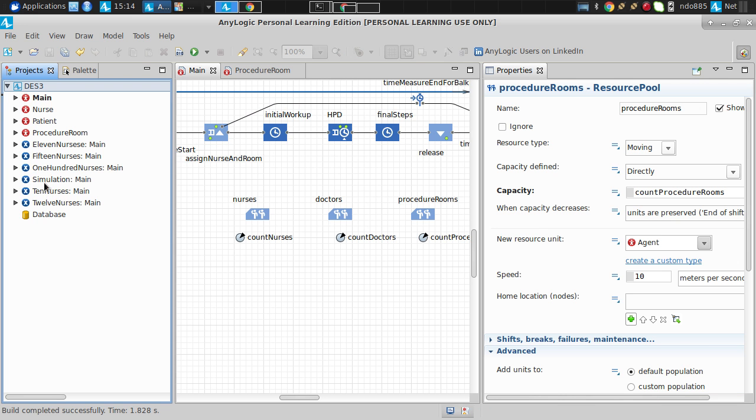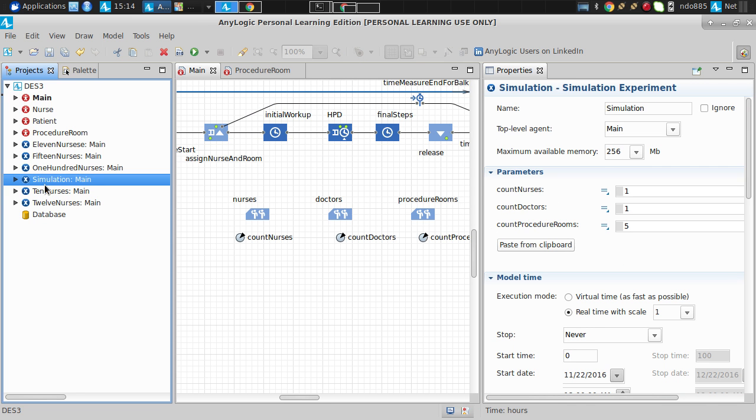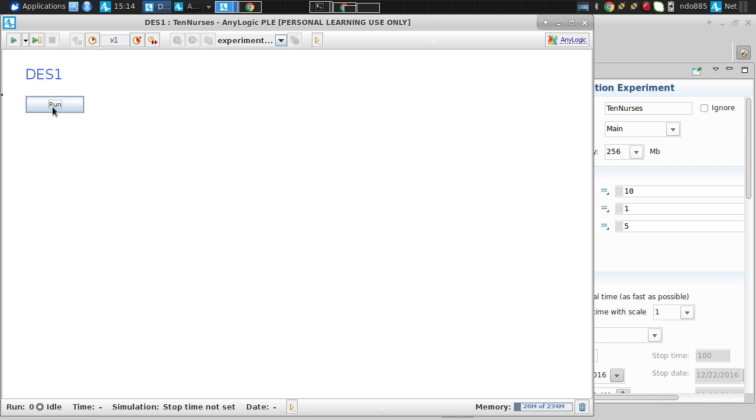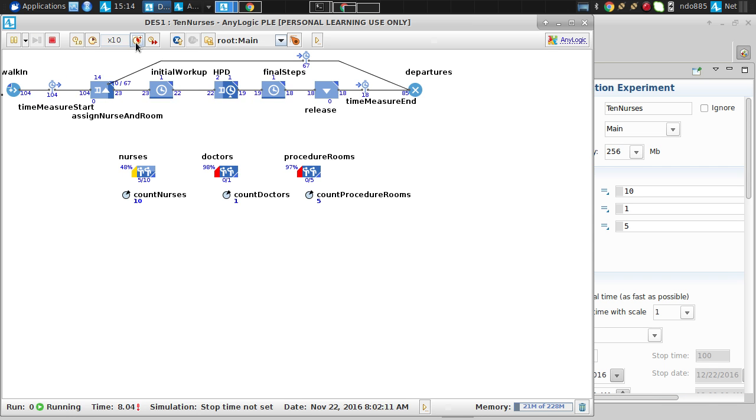We'll go run it, and we should really have more than single nurses. Let's say 10 nurses. And here, our ability to progress will very likely be limited by procedure rooms. How can we tell, if we look at this, that procedure rooms are one of the most critical resources? Look at the utilization. Nurses are used about half the time. Only about 5 are in use at a given time. Why is that? Why only 5?